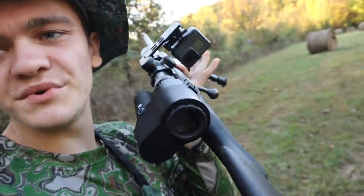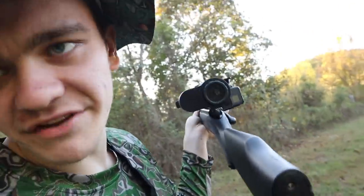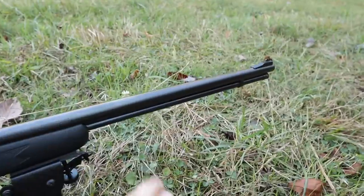We're here. We're going to be hunting with a 22 long rifle. Now, I know this doesn't look like a 22 because it looks like it has night vision, but it's just a basic 22, and I'll get down a little bit lower and show you. This is just a standard Marlin bolt action. It has a tube down here.